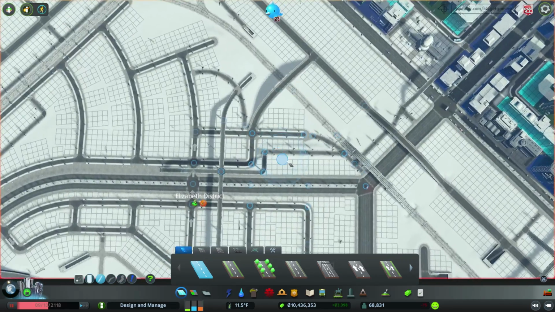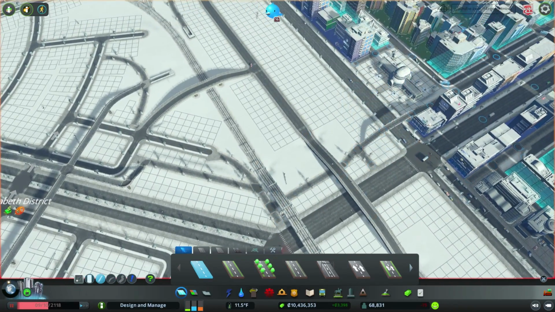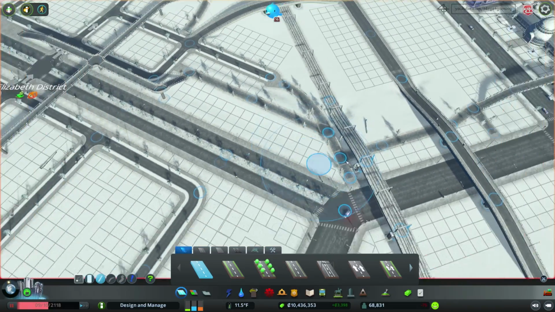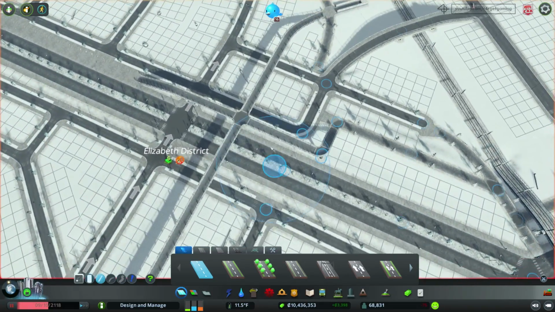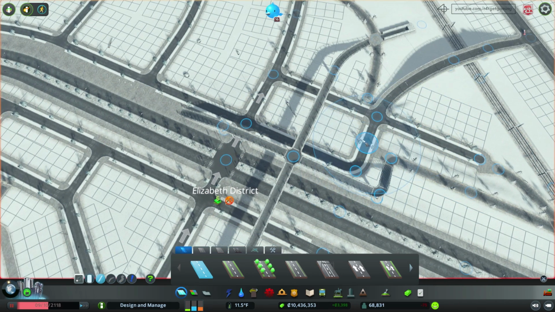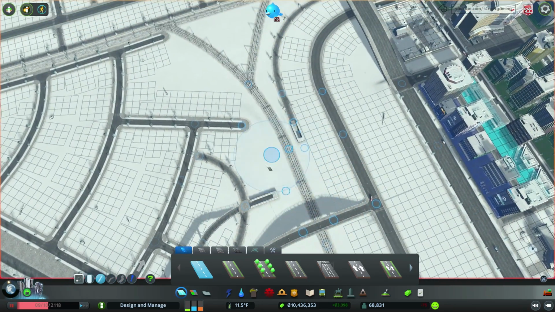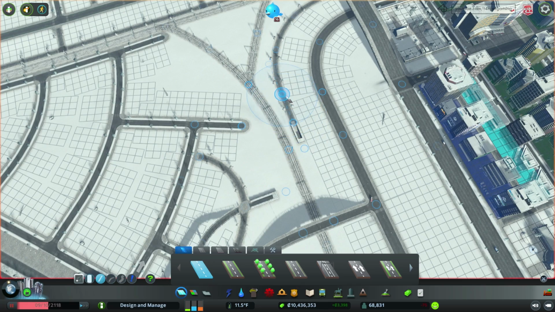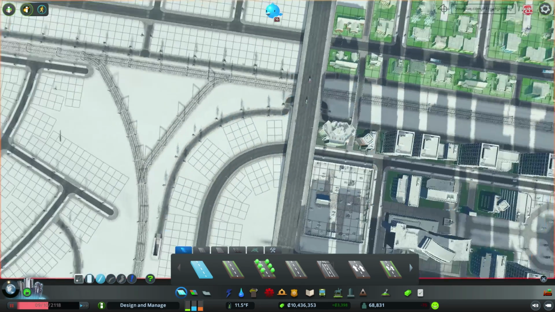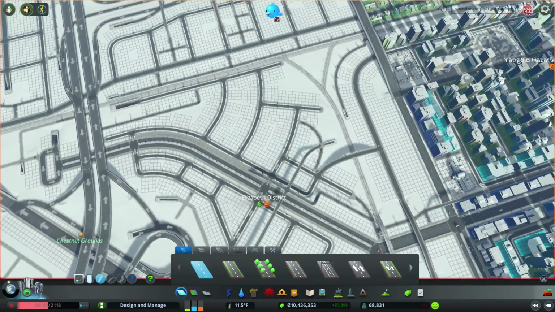Moving on a bit further, we see some more pathways. So I have another connection to the other part of the city over here that goes under the road and also under the railway, that provides quite a bit of access points. And we have another access point to the elevated pathway, and another one to this cul-de-sac, and another one to this one over here. And then I have this tunnel that connects directly to this pathway that again goes around a curvy shape and connects again to the other part of the city. So as you can see, I have covered pretty much everything with pathways.